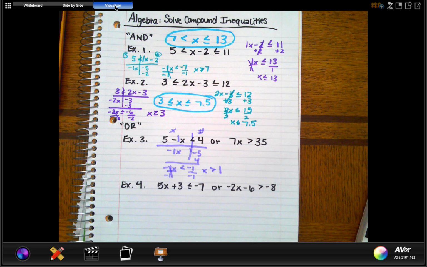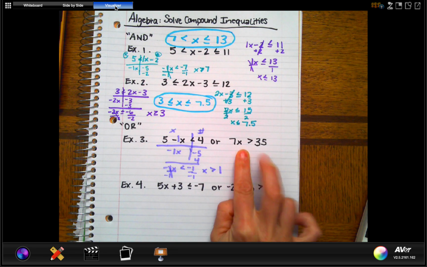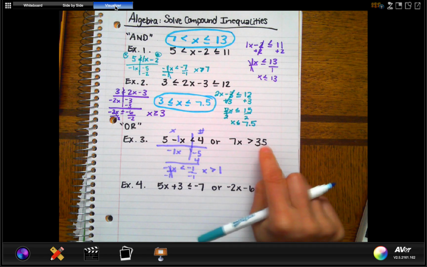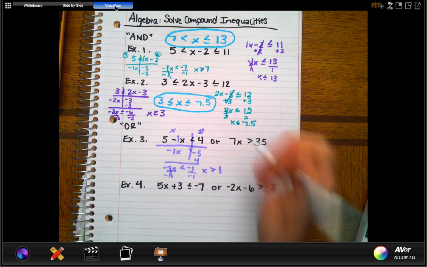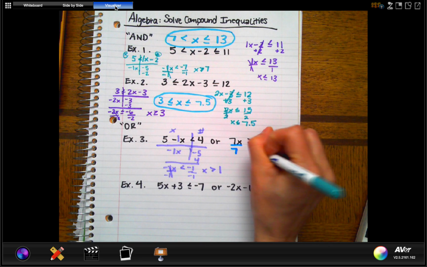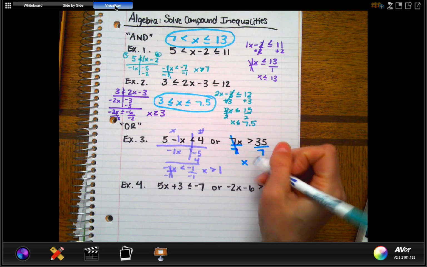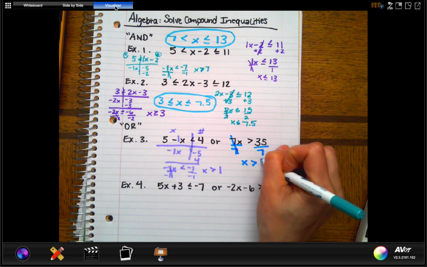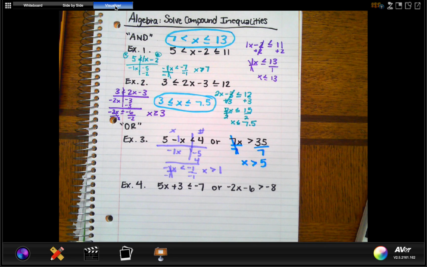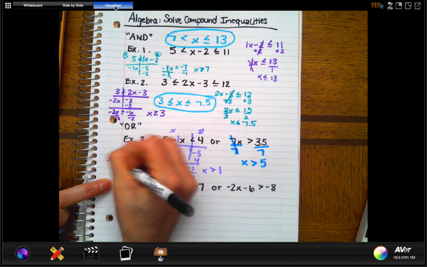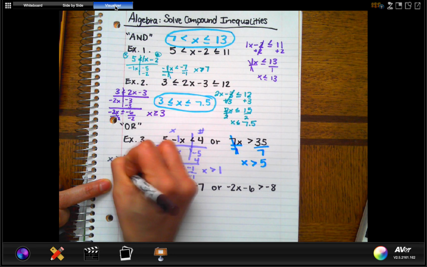And on this side over here, if I wanted to do a chart, I could, but it's going to do me no good. We're already to the bottom of that chart. There is nothing to move around. 35 would already be safe, so we have to divide the 7. So if I divide 7 here and divide 7 here, and I'm dividing by a positive, so no flipping needed, x is greater than 5. And so now when we rewrite our final answer, it is simply this. X is greater than 1, or x is greater than 5.